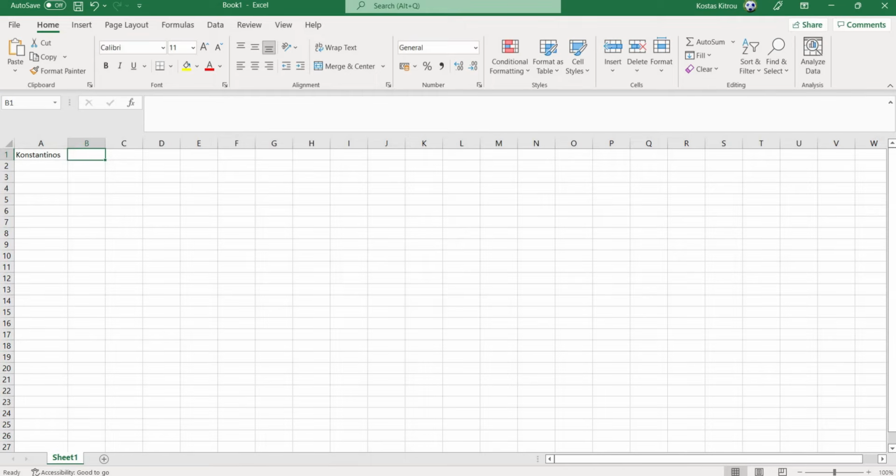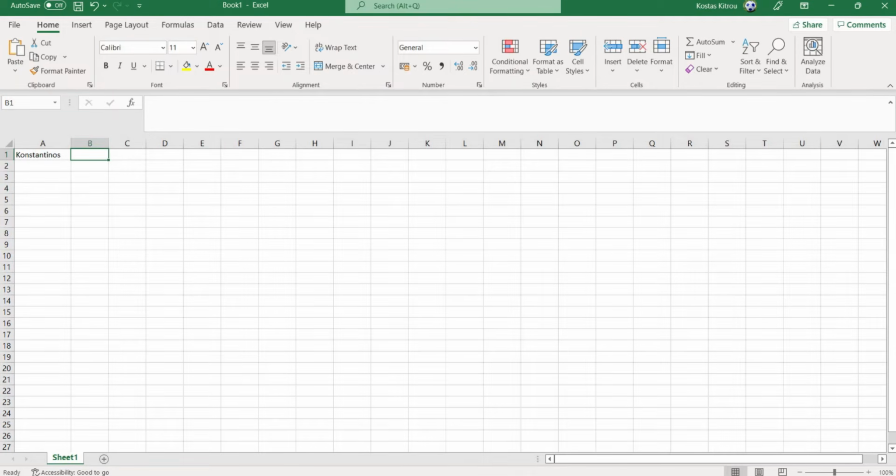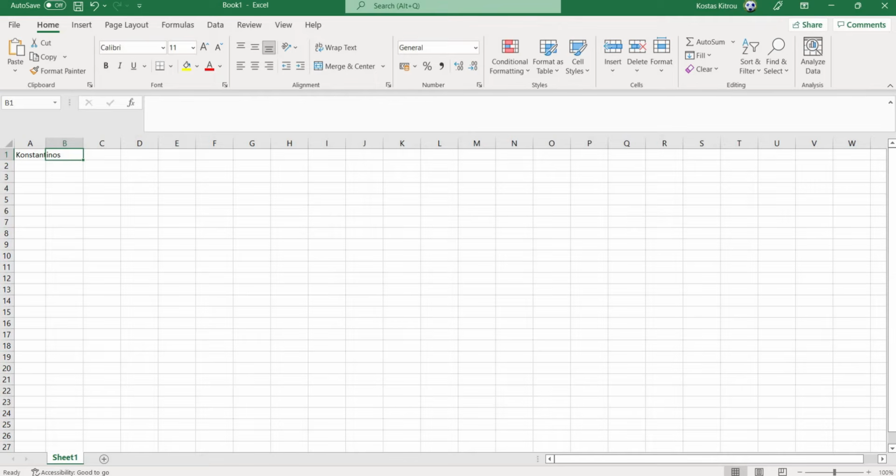So now I will show you something very interesting. I will reduce again the width of column A. So again, the width of column A is not enough to show the whole name inside the A1 cell.